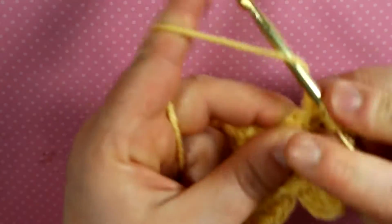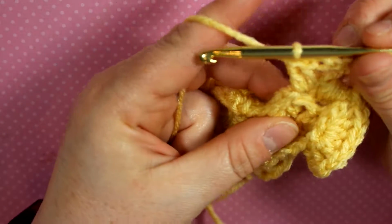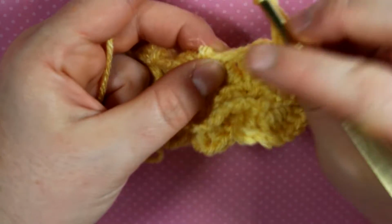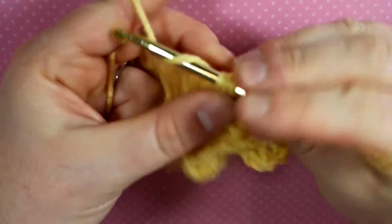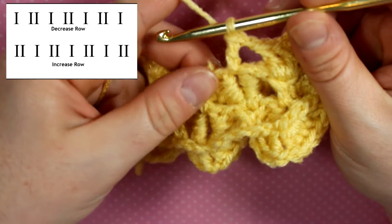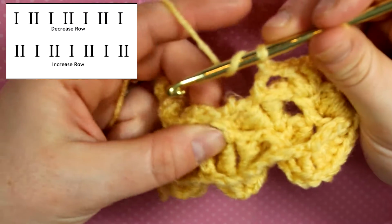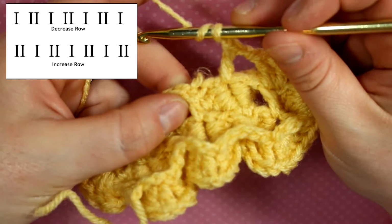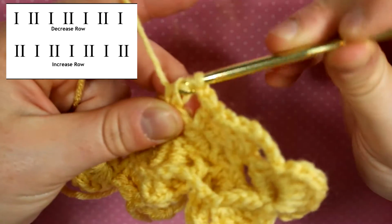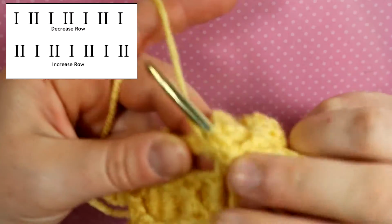So if you wanted to increase, then refer back to when we started row 2, because that's how you would increase. You would just keep going like that. Every time you start a new row, start with 2 double crochets. If you wanted to not increase, then you start with 1 double crochet. And every time you do a row, always make sure that you start off with 1 double crochet and end off with 1 double crochet, and the same with having 2, you end off with 2. Unless that's the look you want to get.